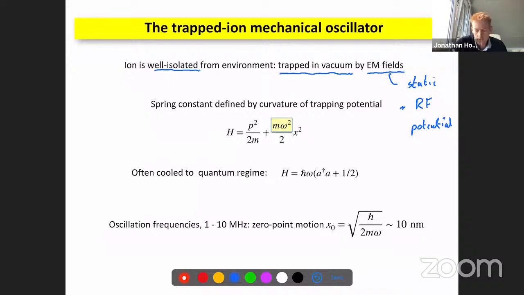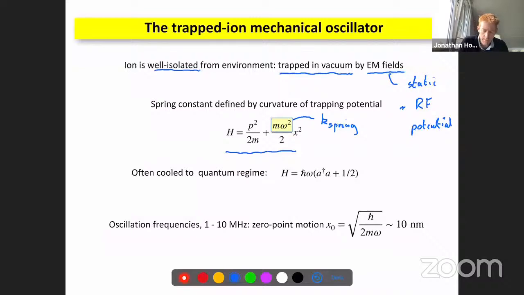So what do we have with that? We have that the charge is confined at a particular point in space. It seeks the equilibrium point, if you like, but it makes small excursions about that equilibrium. And then in trapped ion physics, those are extremely well described by a harmonic oscillator potential. So this is the classic harmonic oscillator. We have a spring constant, which is coming from the trap, if you like. So maybe I call it spring just to make it clear, but it's very commonly written in this way, as the mass times the frequency squared. Just for convenience, it leaves us with fewer parameters to concentrate on.